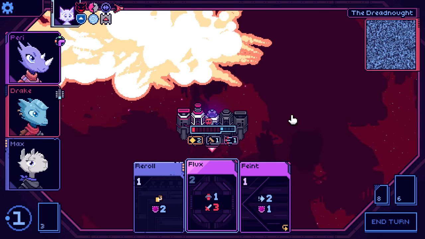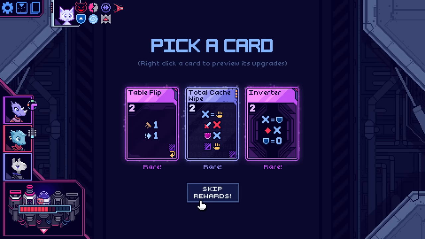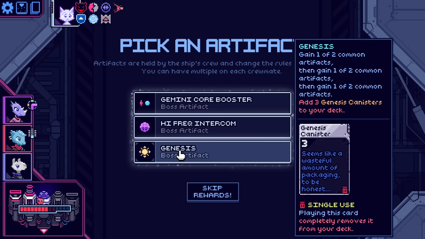All right. Good God. Can we have a non-stressful run here? Don't need a table flip. No, that's... Yeah. Two extra cards every turn. You're offered one less card in post-battle rewards, and you have to take it. Your left cannon does plus one damage. Your right cannon stuns, but does one less. Interesting. Gain one of two common artifacts, one of two common artifacts, one of two common artifacts. I think it's... And then we get the Genesis canister.